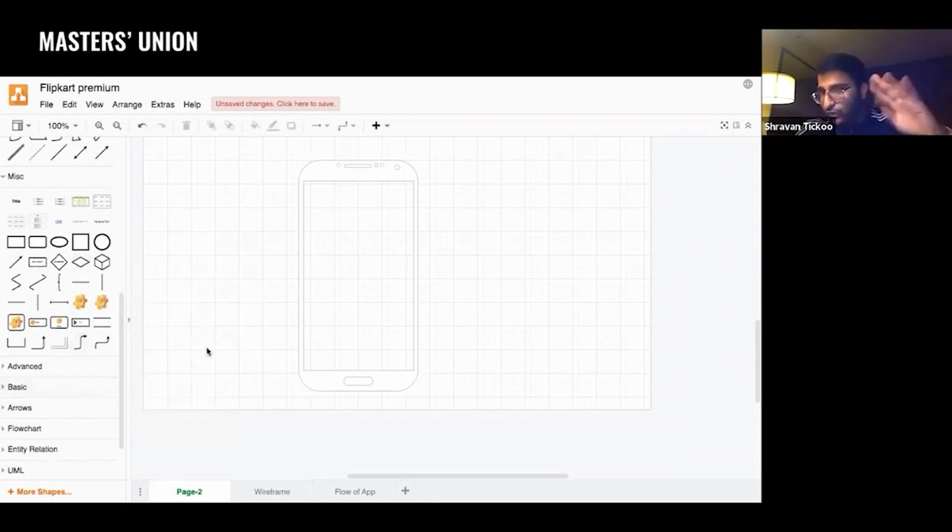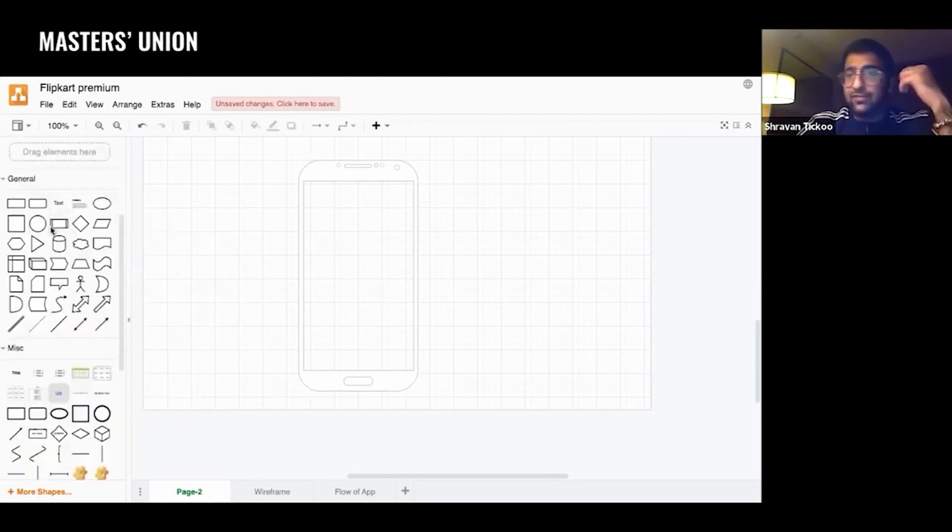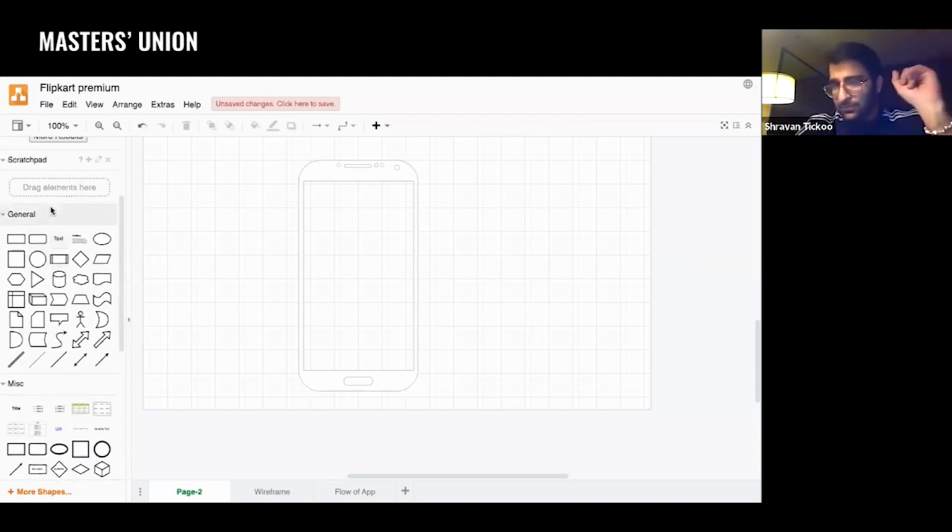Now, I will repeat these 3-4 things again. First, the viewport structures, whether it's a mobile device, a desktop device, a tablet device, or a TV device, those layouts should already exist. That's one. Second, sharing ability should be very simple because wireframes are collaboratively made.